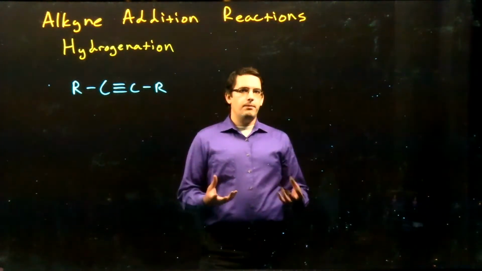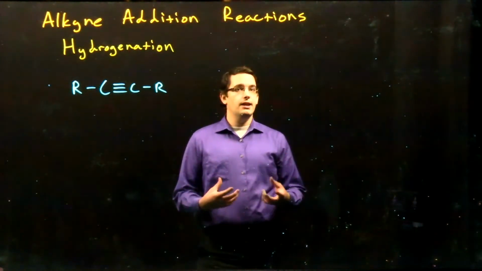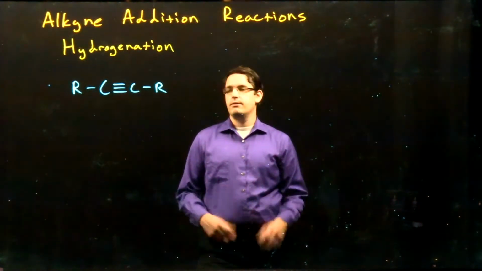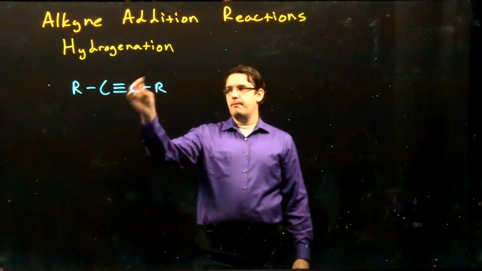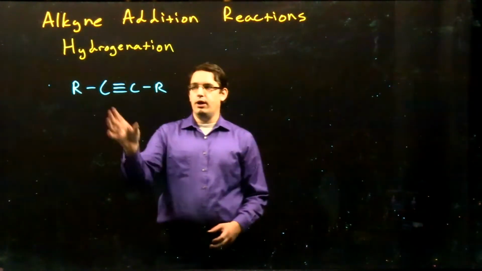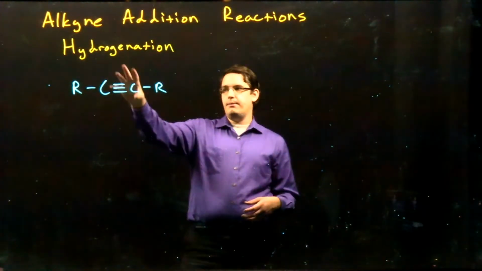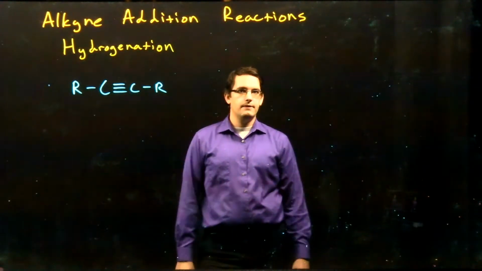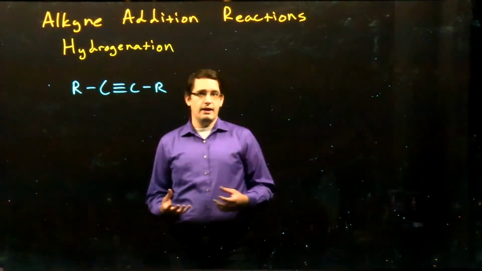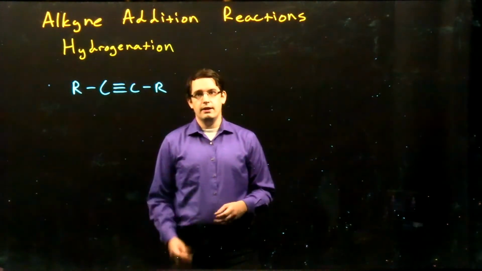As we look at the general properties and structure of our alkynes, it's immediately apparent that we have a lot of similarities to our alkenes. Right? So they both share pi bonds between carbons. They both tend to be somewhat nucleophilic due to the high electron density in those pi bonds between our two carbons. So it should be no surprise then that our alkynes use a lot of similar reactions to our alkenes.